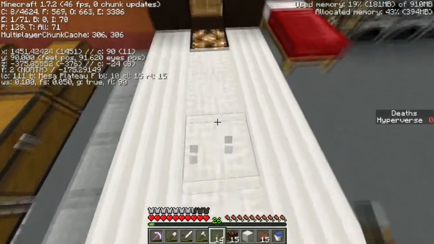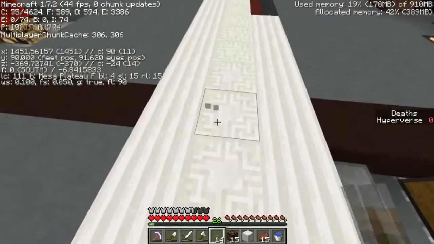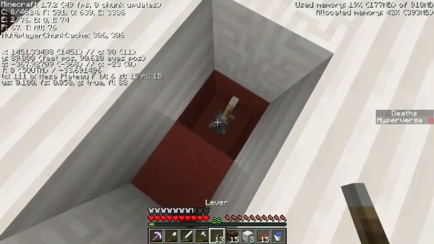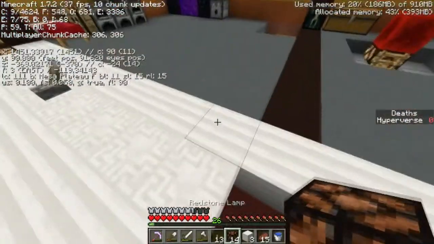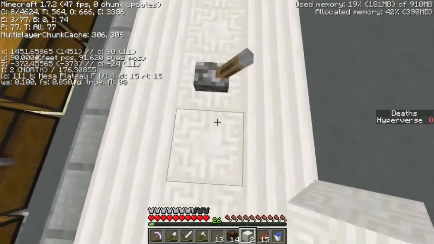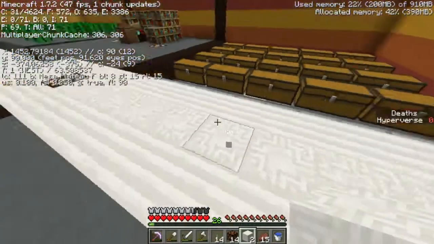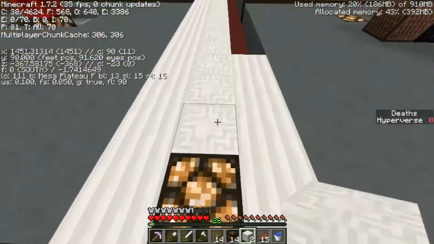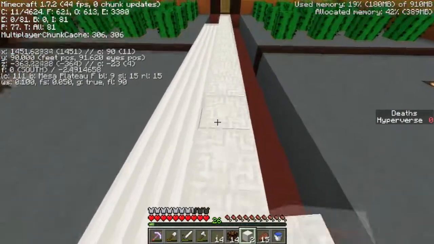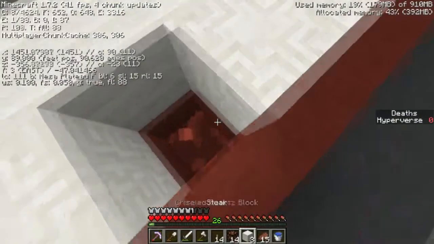1, 2, 3, 4, 5 spaces. 1, 2, 3, 4, 5 spaces. It would go here to be the maximum efficiency, right? So now if I check, block light is 11, 10, 9, 8, 8. Perfect. So I need 10 spaces in between to get the perfect amount of lighting. 1, 2, 3, 4, 5, 6, 7, 8, 9, 10. Right here.